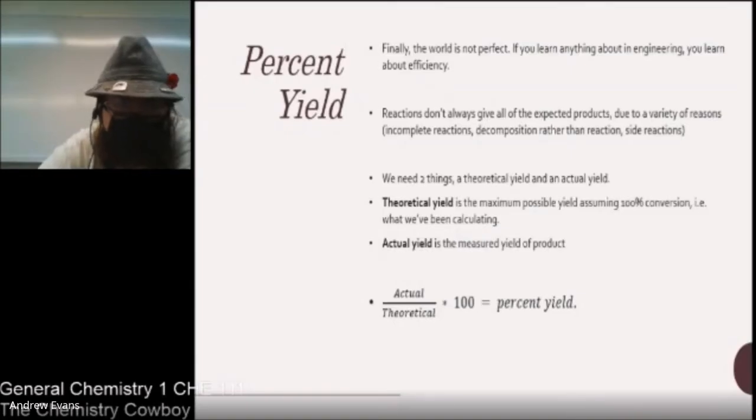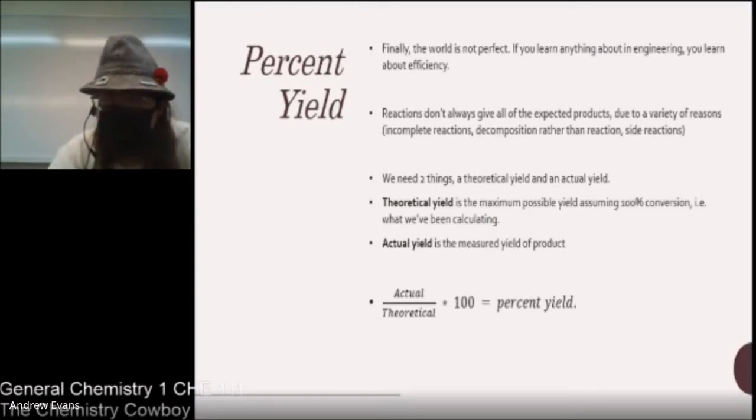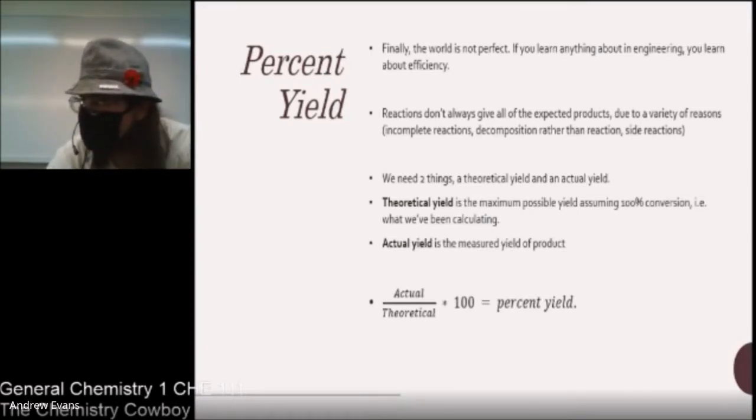In engineering, all you're trying to do is maximize efficiency. If we could burn all the energy in the fuel in a car, cars would be going 70 to 80 miles per gallon at least. But because we lose a lot of that energy as heat, the fuel efficiency goes way down.